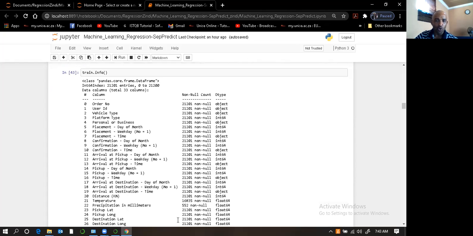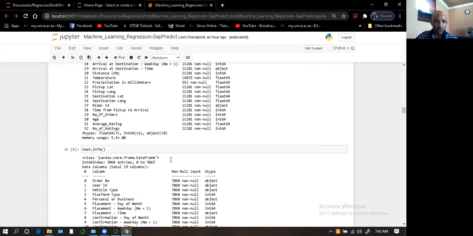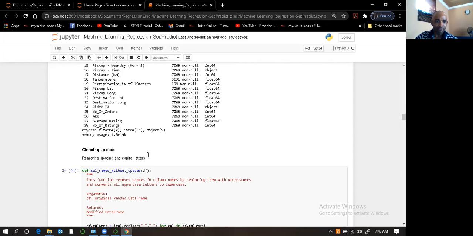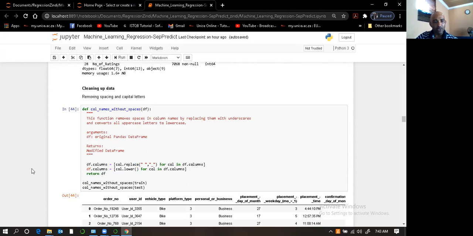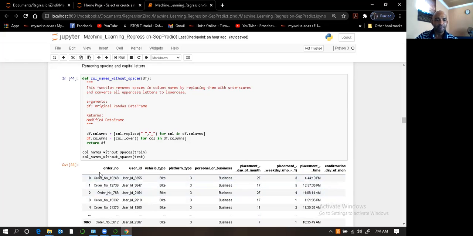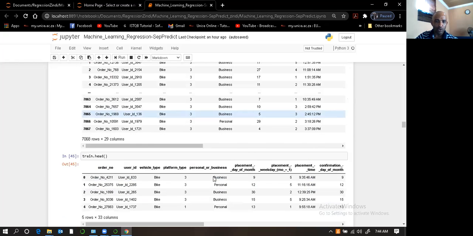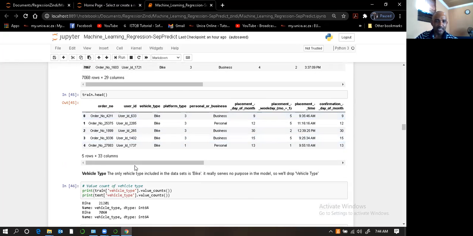And then this is an overview of the data after it has been displayed, where you can see whether there are null or not null values. An overview of the test info as well. And then cleaning up my data. This is the code I've used to clean up my data so that the columns cannot have spaces. If you check there, I've replaced the spaces with underscores so that it is suitable for my training, including the training data as well.